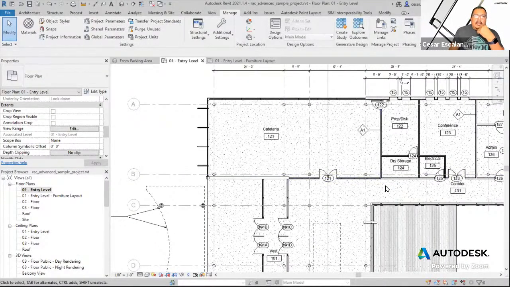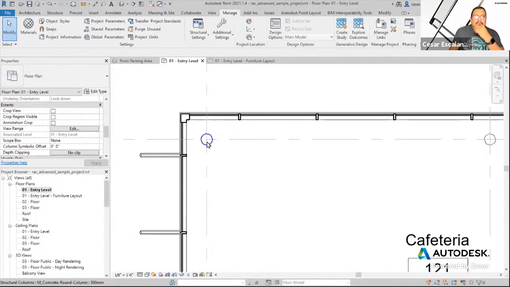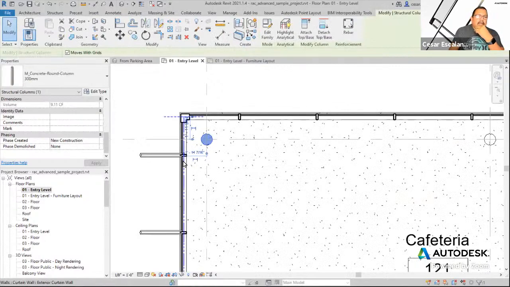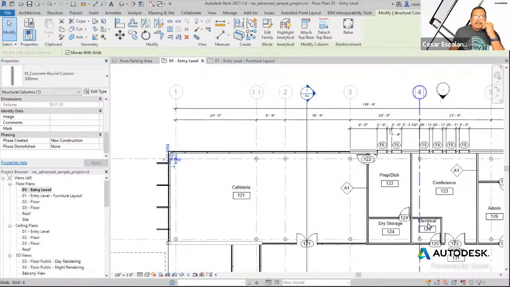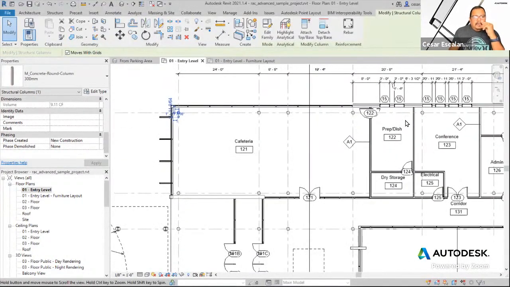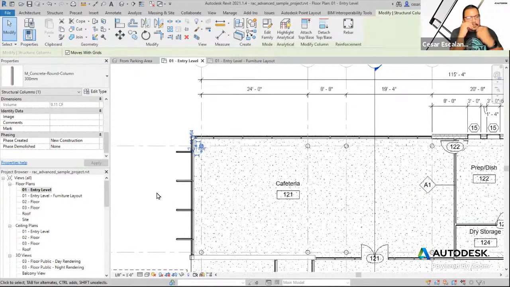So to build a filter, I'm going to use the columns. I have a lot of columns here of different types, but I just want to select all the columns that are 300 in diameter, and for those columns I want to apply a green color override.